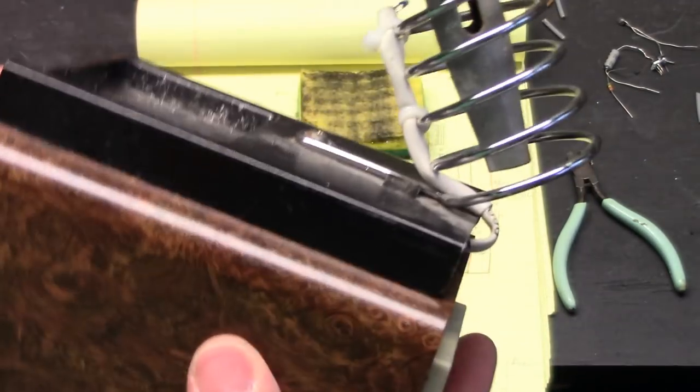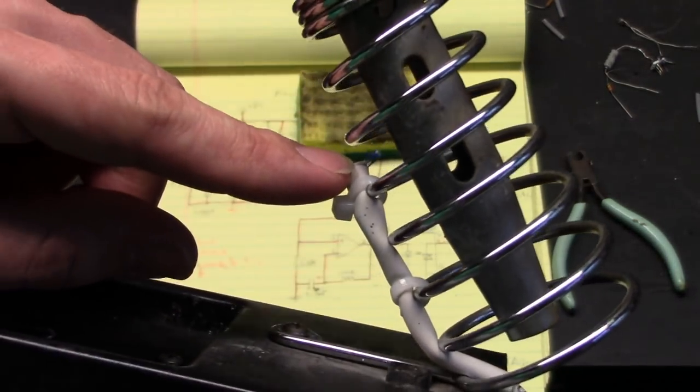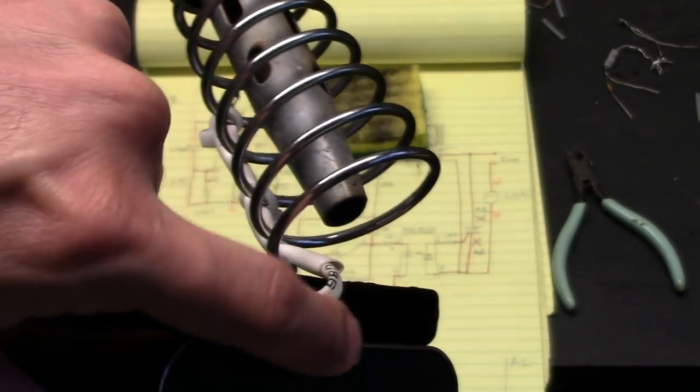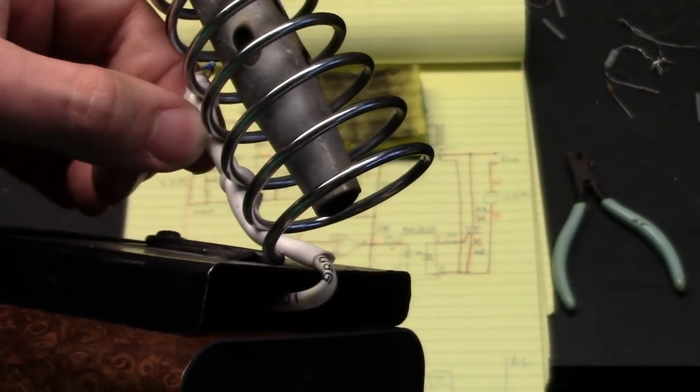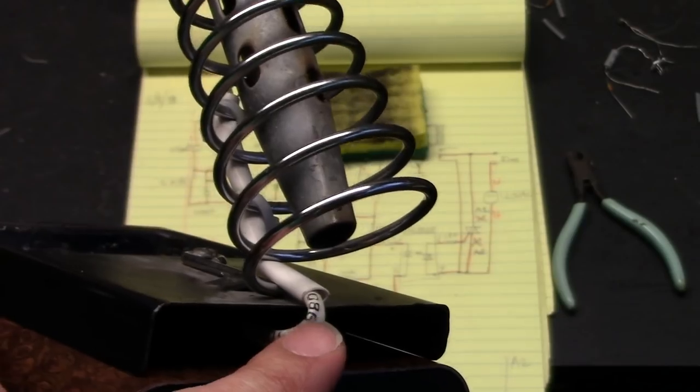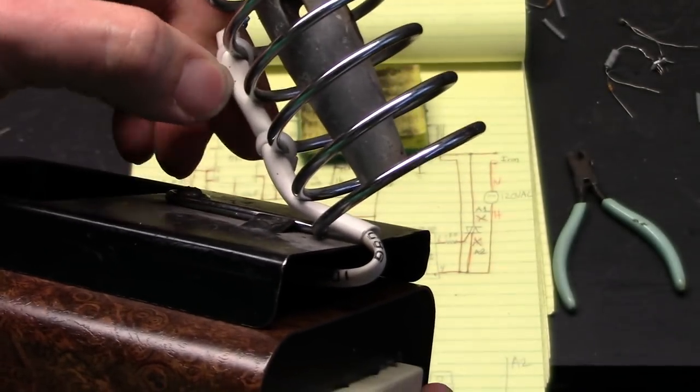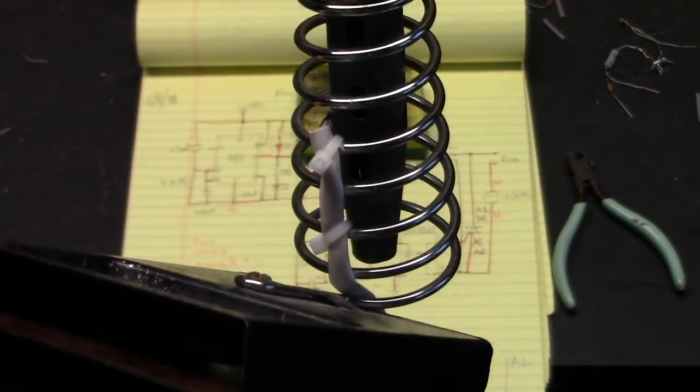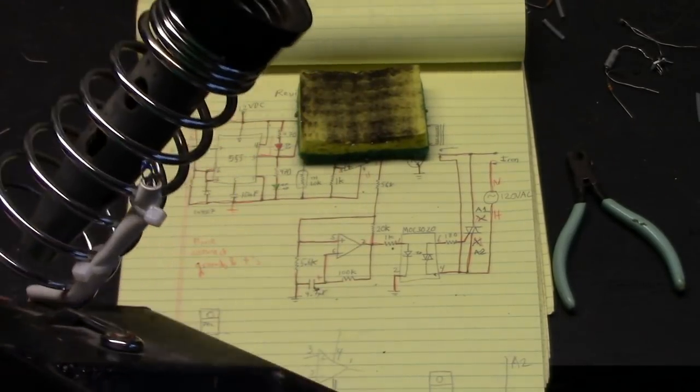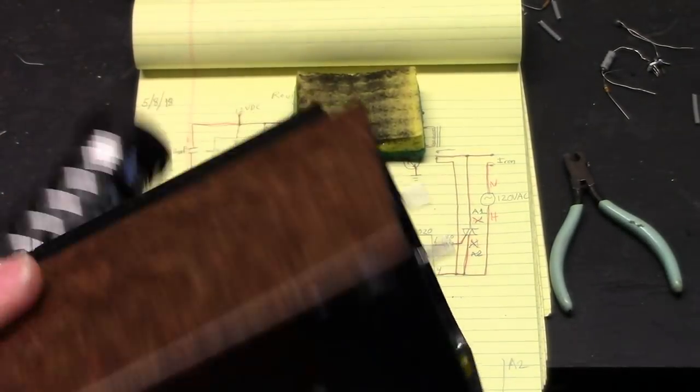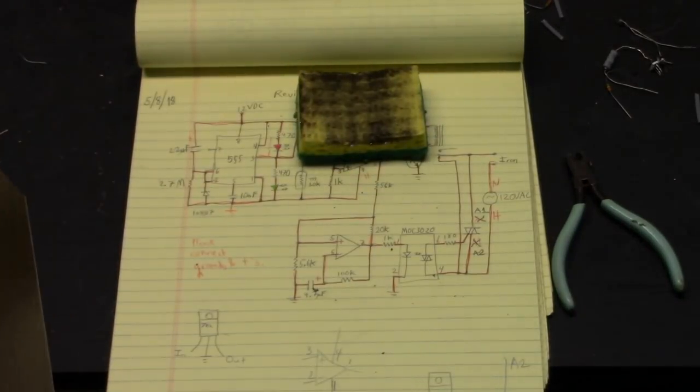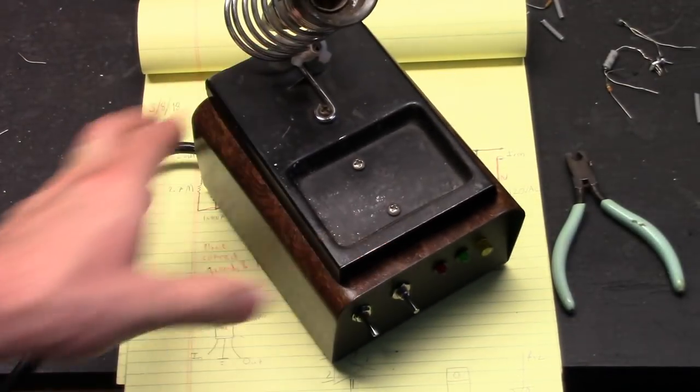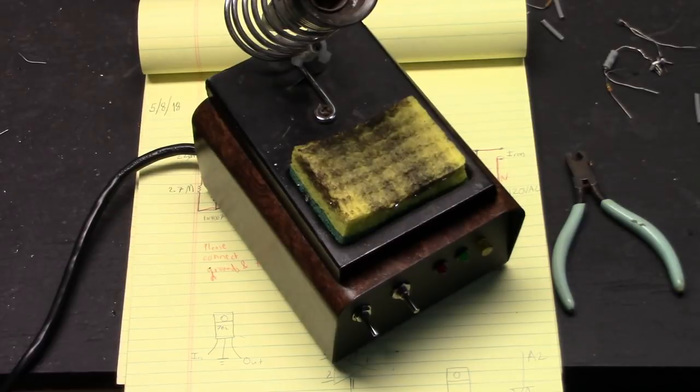Anyway it's just neat to see the final product. I got the thermistor right there. This white stuff was a wire marker tubing from work you could use to label wires, and it makes a great little insulation kind of tubing. Some zip ties also from work. Good resources over there. It's a neat little device. Put the sponge back on there and you plug in your iron.